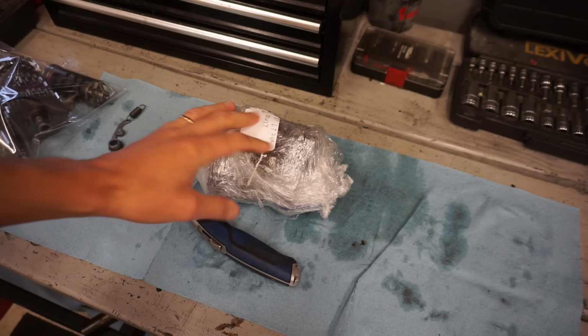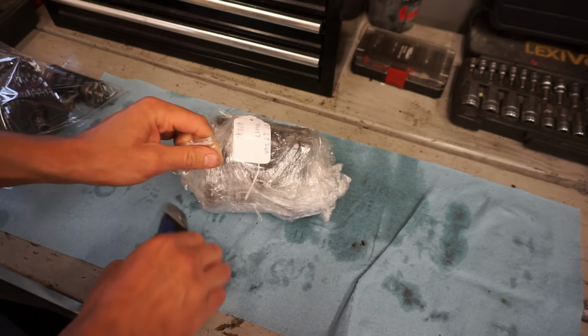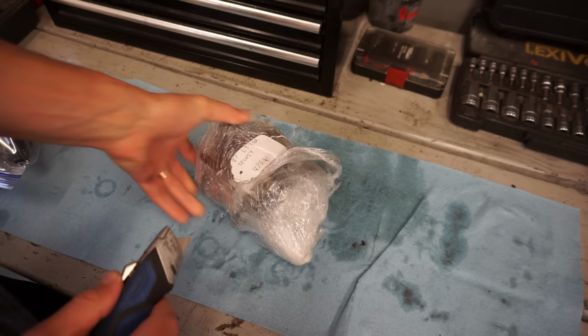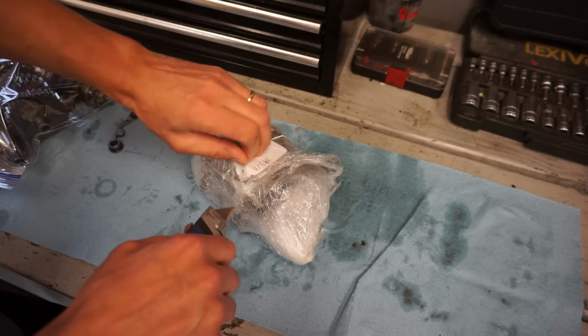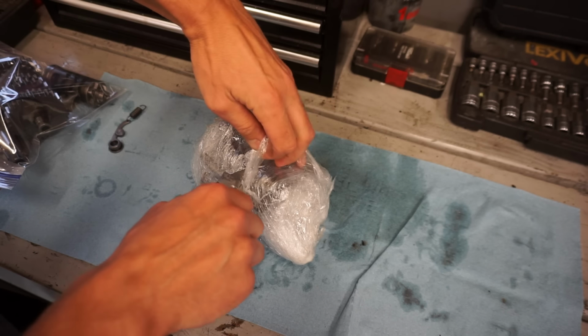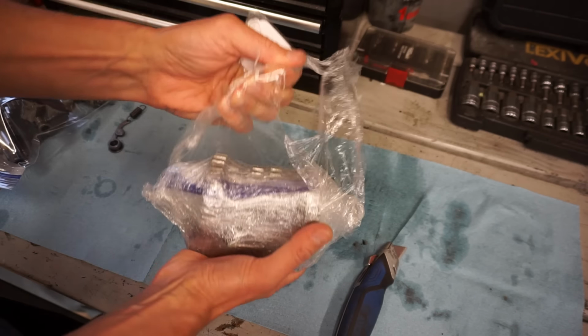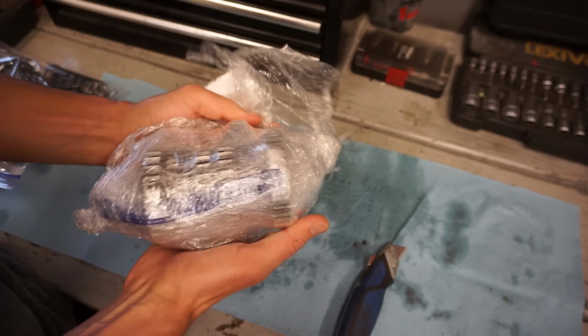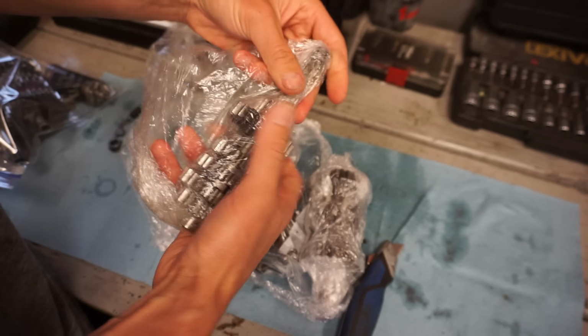All right, we just got the new transmission in the mail, or the used new one, I should say. Let's see if it looks good. Is the same.